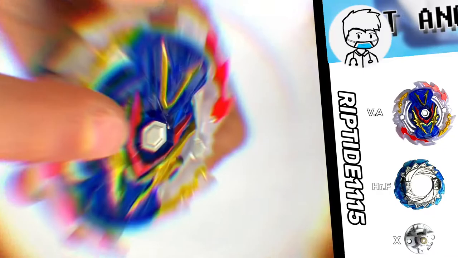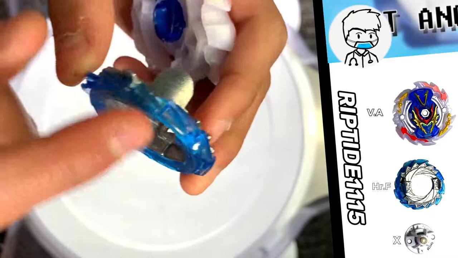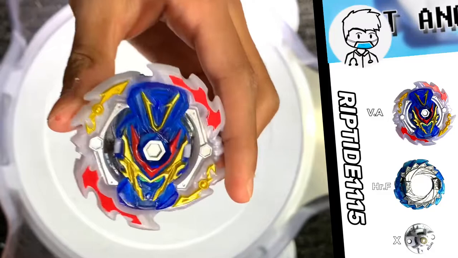You have Hurricane as its disc just because it has to do with water. Think of that with Riptide and everything. And you also got Flow, kind of like the water. And I think this is a pretty solid combo. It's an attack type, so it might struggle a little, but we'll see. It's a really cool combo nonetheless though.